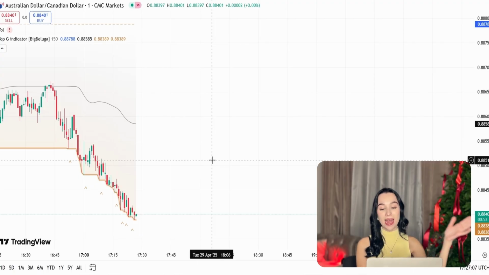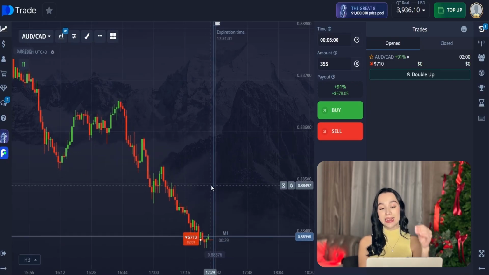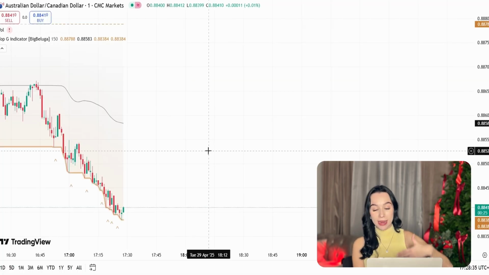Also here, the reason I extended the trade to 6 minutes is that the market is in a momentum phase. Impulses last longer, so that's why we add more time to our trade. In this situation, short trades, for example 1 to 3 minutes, risk getting caught in temporary pauses or minor pullbacks as well. So we will not have just a few seconds to close the trade and, boom, that's it, we don't have a profit. Also, 6 minutes here allows enough time for the next bearish wave to fully develop and complete.